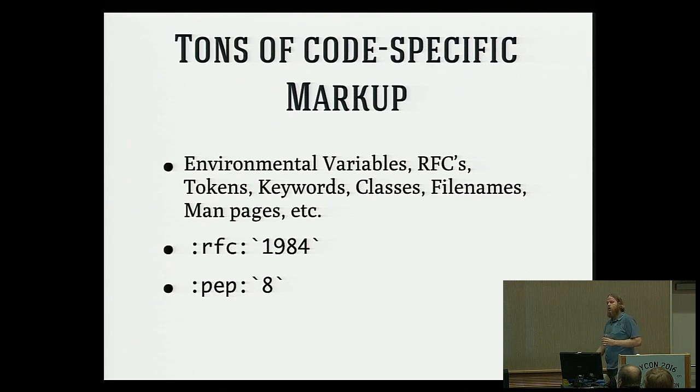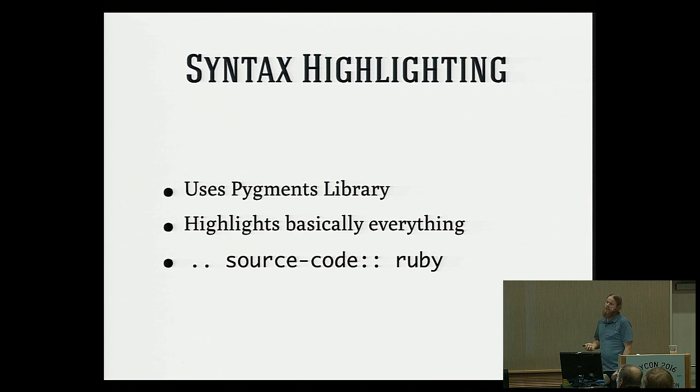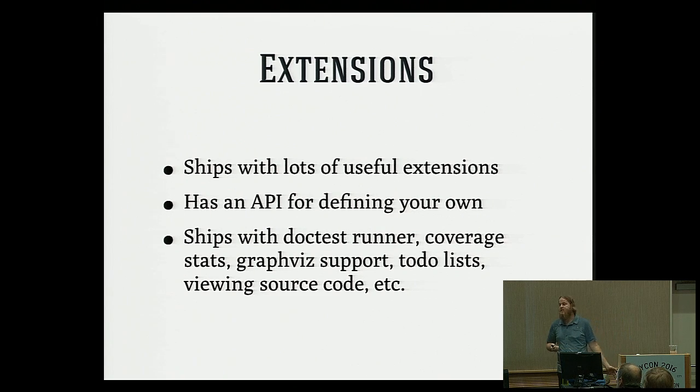It has tons of code-specific markup, right? So you're like, I want to talk about this RFC or this PEP or this environment variable or a keyword, or just these words that mean things to programmers. Sphinx introduces those concepts into the documentation tooling. It has syntax highlighting. It has a series of extensions that we'll cover a few of in the talk, but it has extensibility built into it.